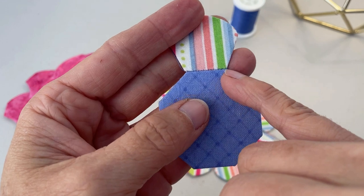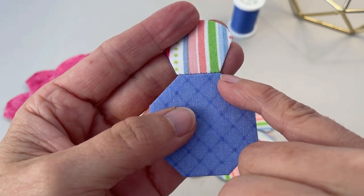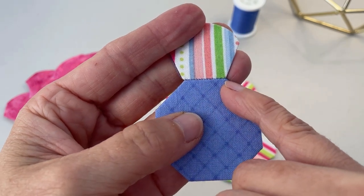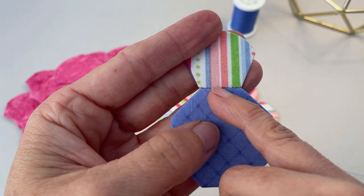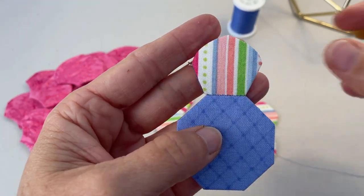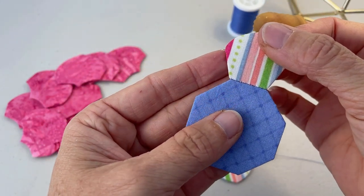Okay, so as you're adding your petals, just keep in mind you want to really try to get your points lined up. I could have moved this petal further over to the right just a little bit to even out, to bring this edge in just a little bit, but for now it's fine, and it's actually perfect because I want to show you how you can make little adjustments as you go.